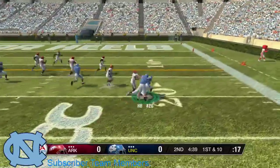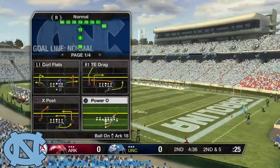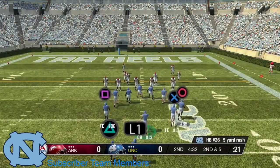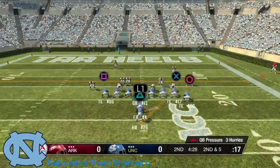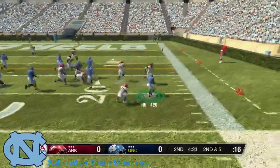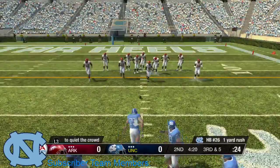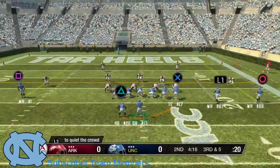Again with a carry. They'll bring him down at the 18-yard line. They gained 5 yards there. Second and five coming up here. Expect the defense to turn it up a notch here in the red zone. He'll keep it on the ground again. He makes it to the 18-yard line. Picked up a yard, if anything, on that run. That was the junior linebacker who'll get credit with the tackle there.